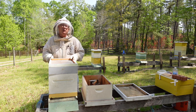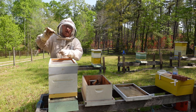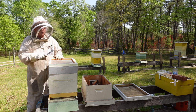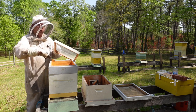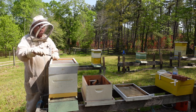In this case, because I'm using a combination of a Miller high top feeder, it allows me to put it right on top and then pour syrup through this, because honeybees are great flyers. They are horrible swimmers. So what that allows me to do is keep them from drowning inside this. Inside the Miller Hive Top Feeder, it's got a ladder and a screen that the bees crawl up and get access to the syrup from inside the hive, but they can't get into the syrup chamber.